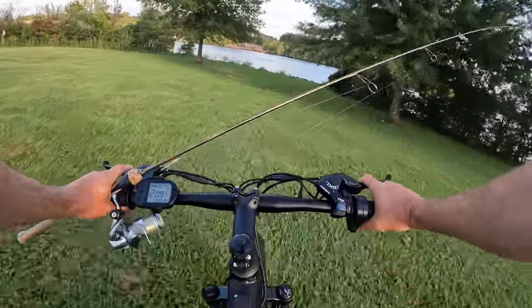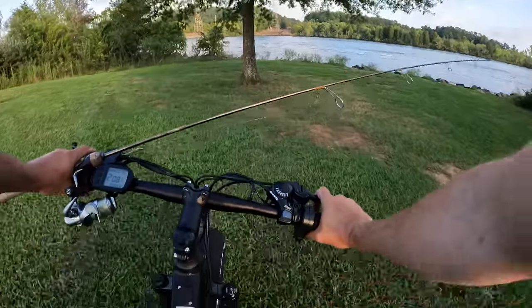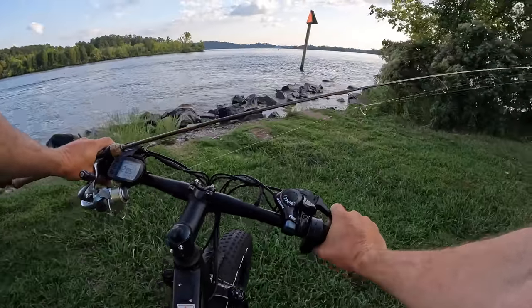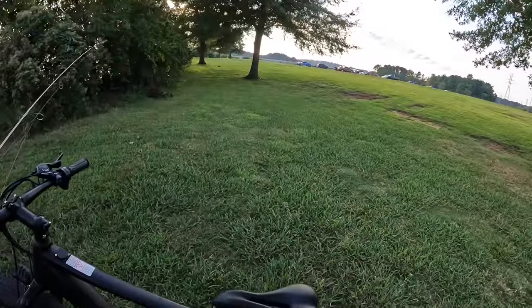Let's go right over here and fish a minute and just see what's going on. We might get us a bite right over here. If not, we'll go on to the next spot. Get my kickstand down.